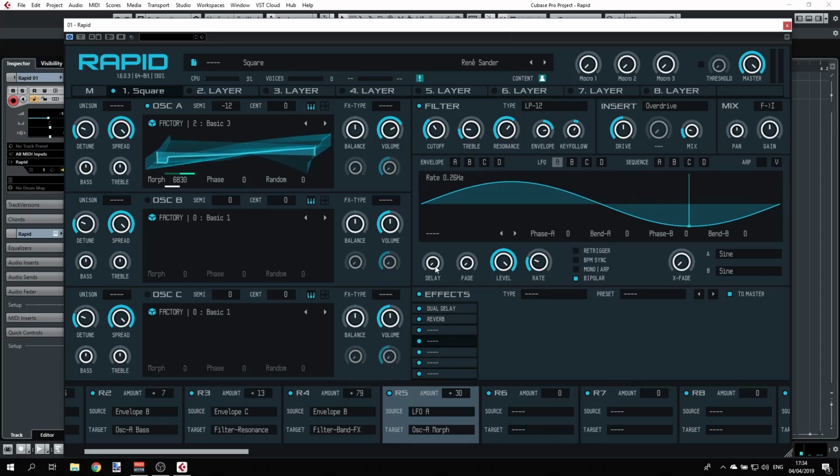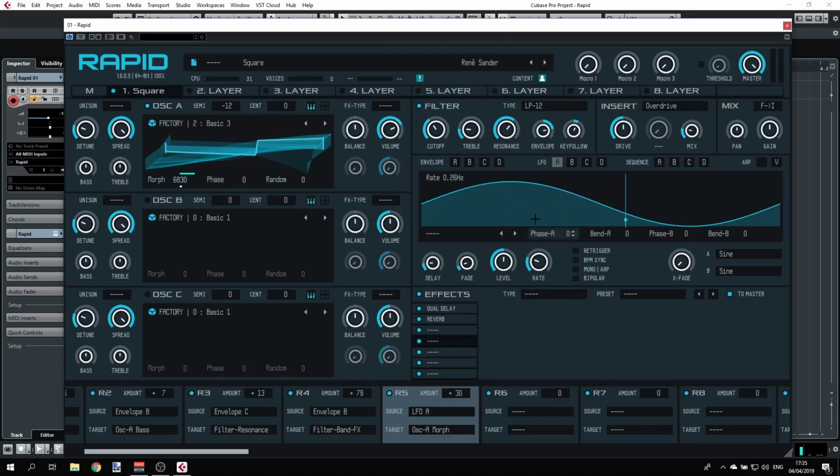You have delay, which will delay the LFO, and you have fading, you have levels, and you also have a way to go from bipolar to unipolar. You can see that the morph will go in one direction.